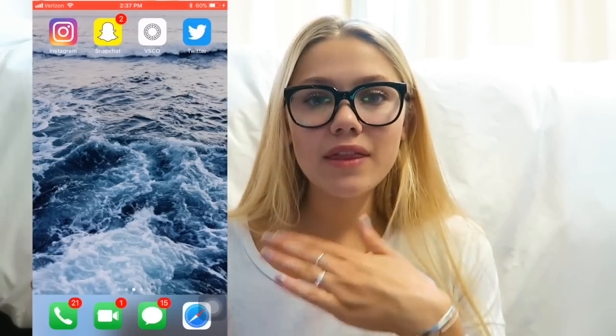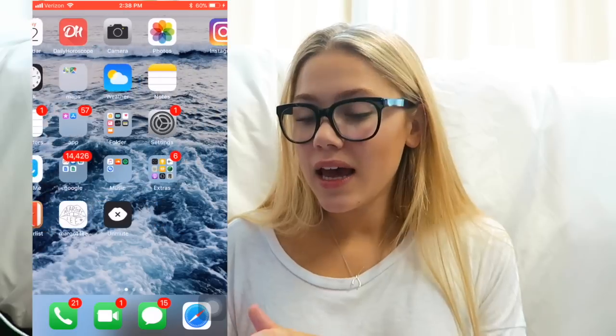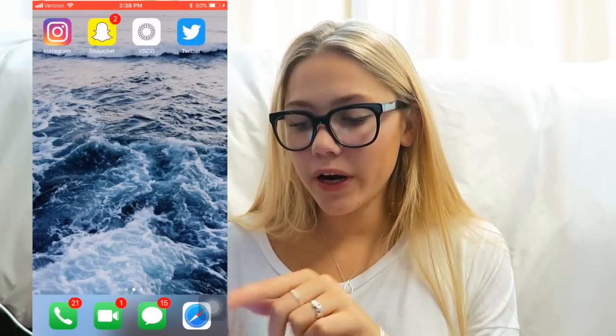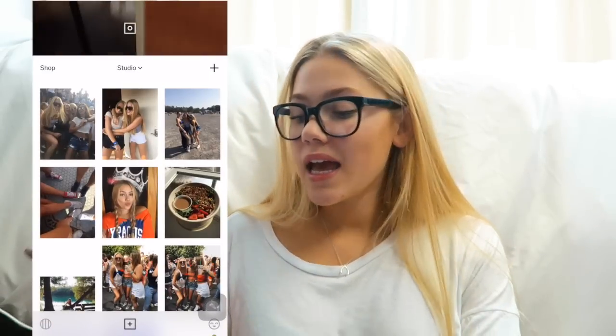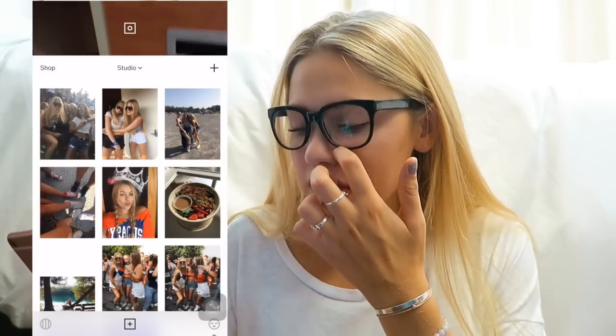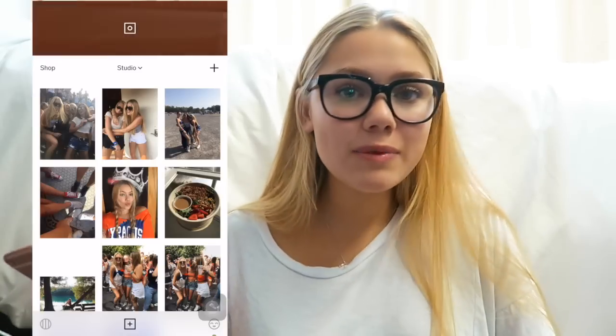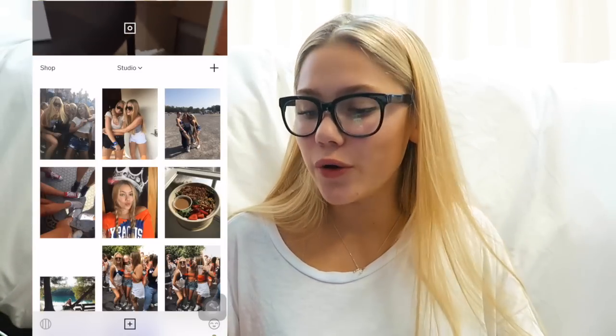So this is kind of like the main screen that I use on my phone. This is the home screen, and in the middle is where I keep my main apps, and VSCO happens to be one of those apps. So I'm gonna load that up, and in VSCO I've started to load some pictures in so we can go through and just edit some of them, and you can see how I edit different pictures differently. It'll be super casual, and I'll tell you any tips that I might have and the filters that I usually use and whatnot. So let's start with this really obnoxious picture.